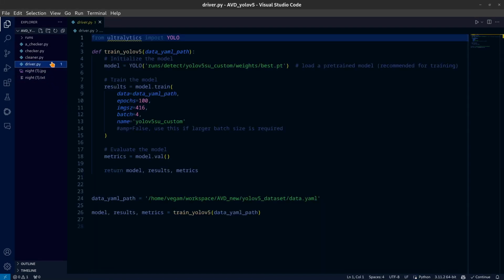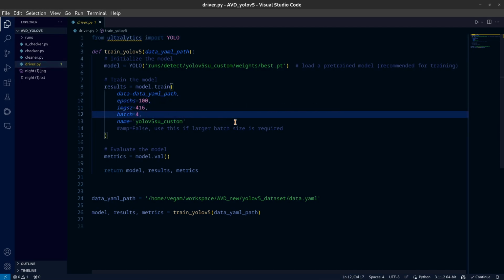And then there is this driver.py that is basically used to train the model. This is the script that I had used. I kept the batch size 4 because there is this bug in the Ultralytics models, specifically the YOLO v5 and YOLO v8 models, where if you keep the AMP attribute as false, the mAP scores as well as the loss scores become NaN, and the training simply does not happen. So yeah, there's that issue, and that is everything in this.